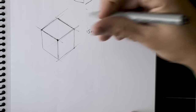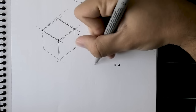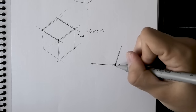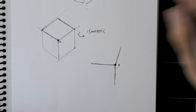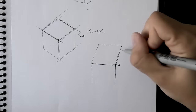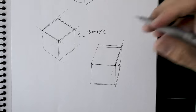So do the same thing. If you're going to rotate it in this direction, right? We'll start with point A, once again, still closest to us. And this line becomes flatter, okay? This line goes into the distance a bit more, right? And this line stays kind of the same. Now, instead of converging anything here, I'm not going to converge anything. So this line's going to be parallel, this line's going to be parallel, right? These lines are going to be parallel, probably should be a little shorter though. This line is going to be parallel, this a bit of a hard angle, but get it parallel, and you've got, again, an isometric cube.